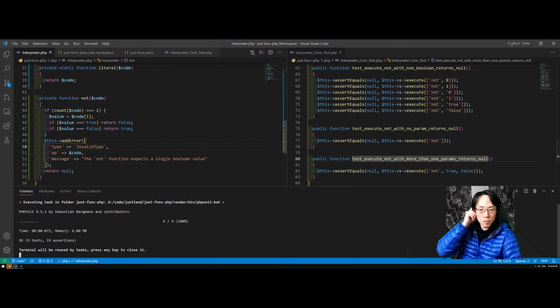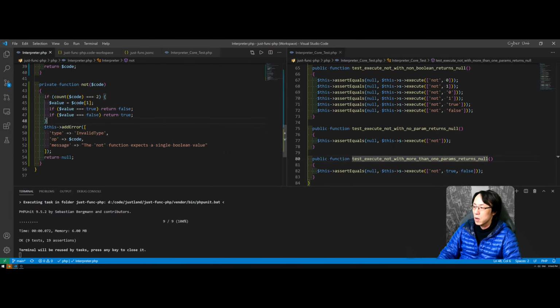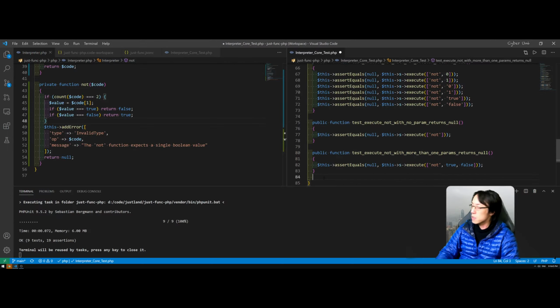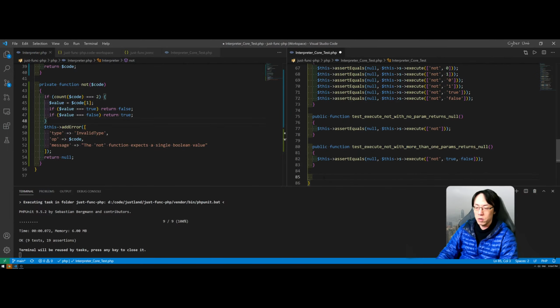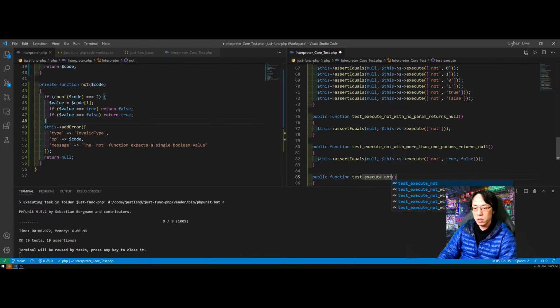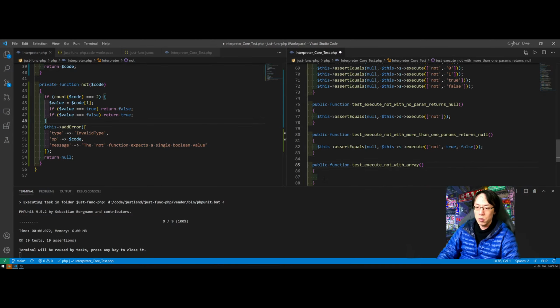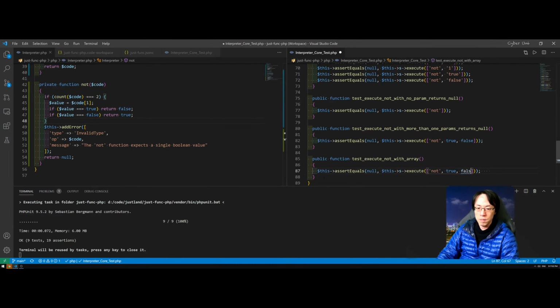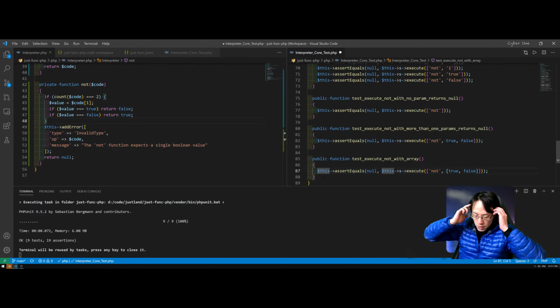Right, let's take our full case. All right, so the last one for this function, the not function, is with array, right? What will happen? So let's take a look at that. Okay. If I'm returning array, say, or I'm doing true and false. This one, my gut feeling is I should go in and flip everyone.